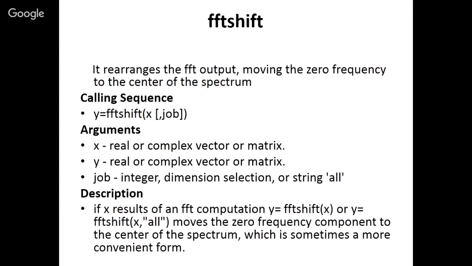If you want to give any value or pixel point, for example 7 or 8, then it will move 7 points along the x-axis, and after that it will move the spectrum. So you can check how it will be in the center of the spectrum or at other points of the frequency axis, right? So this is your FFT shift, how you can get the shifting of the FFT output, moving the 0 frequency to the center of the spectrum with the help of x comma all. If you write all, then it will move the frequency.